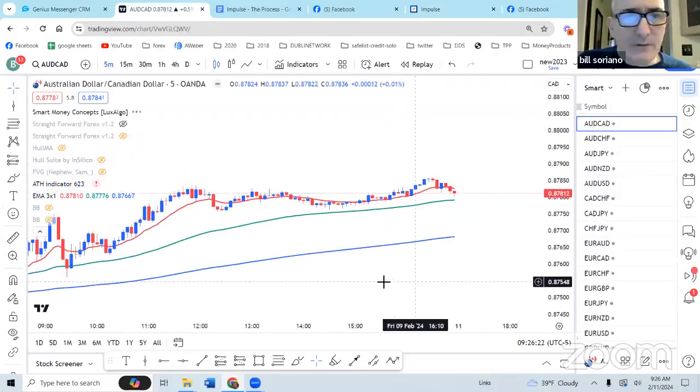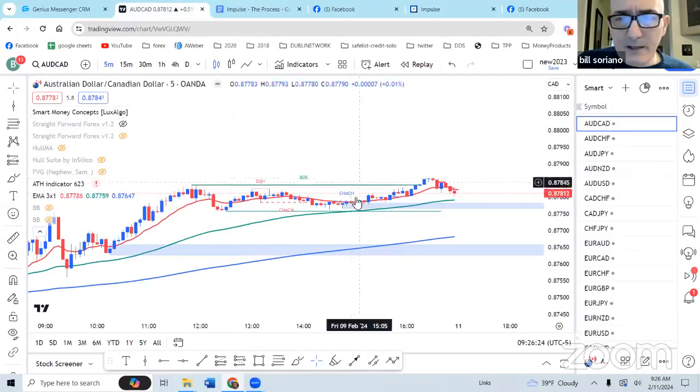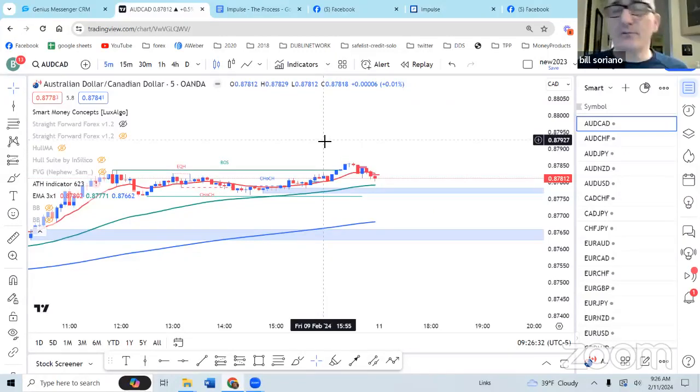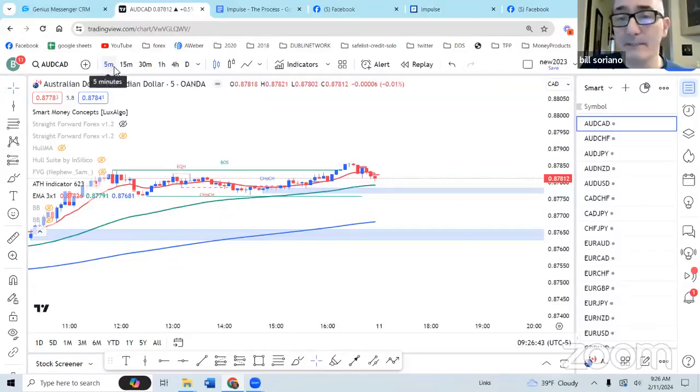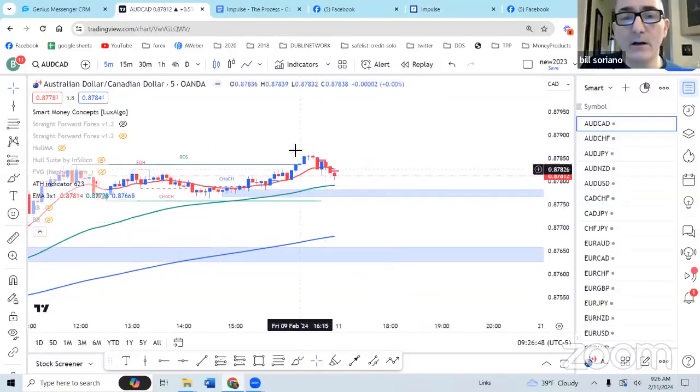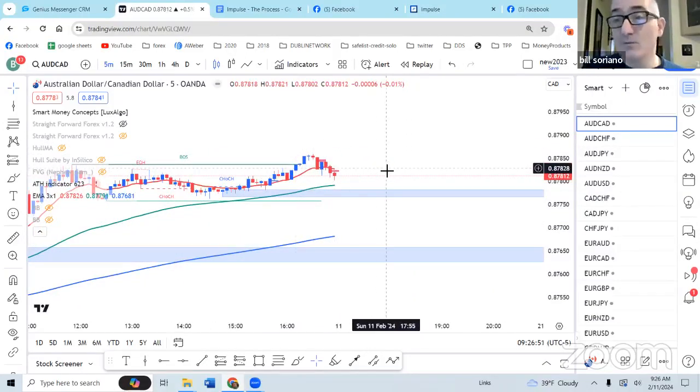But what I do have on my 5-minute trigger chart is I have my Smart Money Concepts LuxAlgo indicator here. And this will help me find a change of character or a break of structure, and also will help you to identify an order block and also a fair value gap to trade from on your trigger chart, which is your 5-minute. And you'll be setting limit orders to take those trades. Now, I'm not going to go over that today, but this week, as these alerts go off, I will show you what I'm looking at and why and where I will set my limit orders, okay?